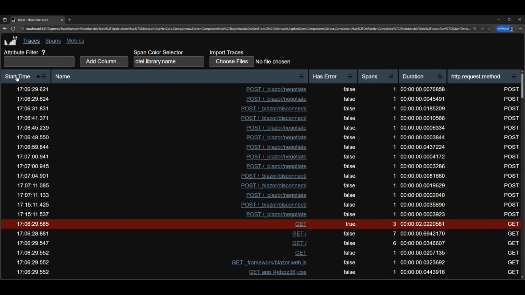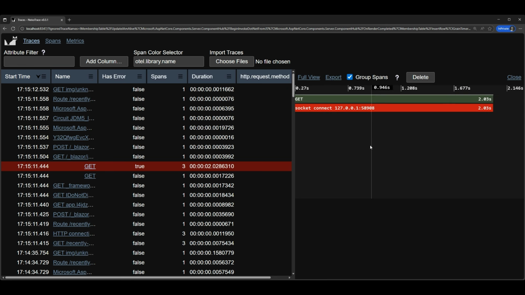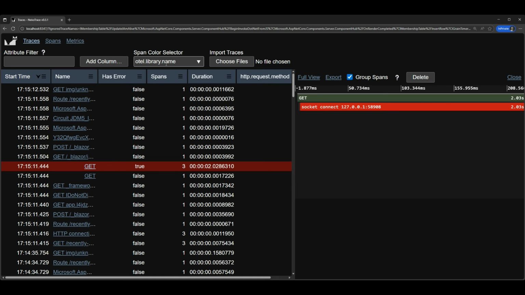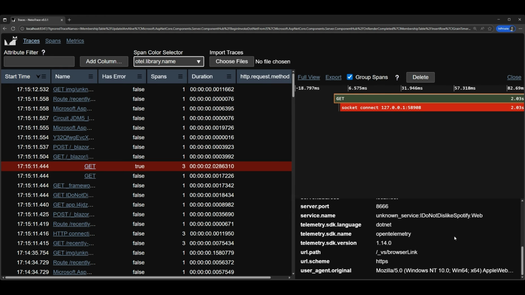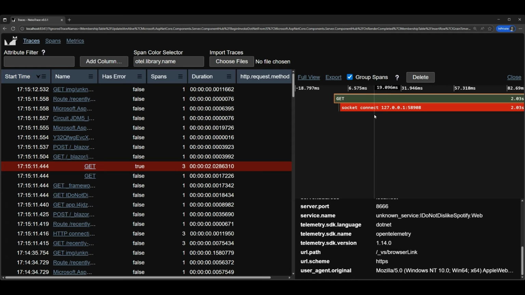Yeah, that's mostly it. You can also color the spans based on your own rules. By default, it uses OTel library.name, but depending on the library that you're using to export things, you might want to have a different one. So that's just where you pick that. You just put in the name of the attribute that will give you a unique identifier for each span. So with that, you could color them based on service or, well, however you want.